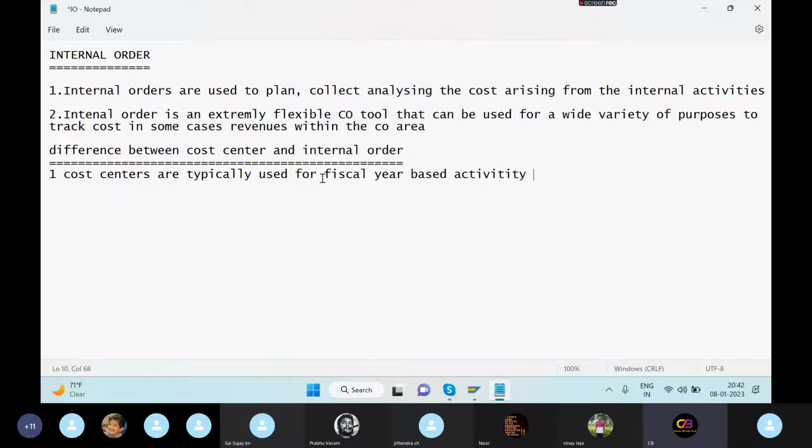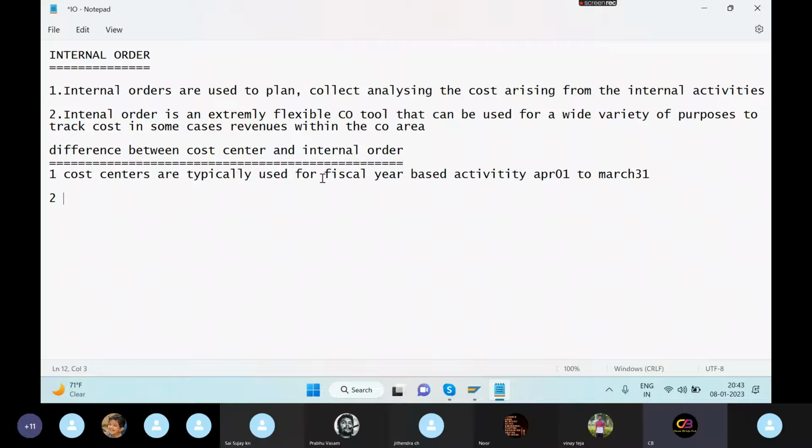See, last time we did cost center planning, right? We planned specific costs for one year in the cost center planning, and in profit center planning also we can make plans according to the cost elements. So cost centers are typically used for long term purposes, not short term. We can plan and capture the cost for the long term. From a short term point of view, we can use the internal orders.